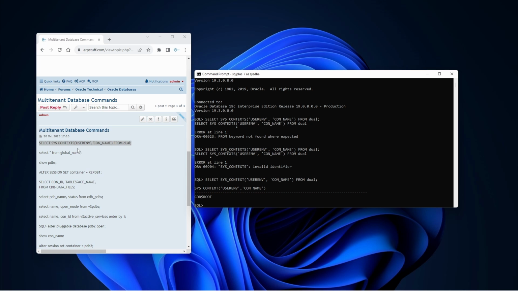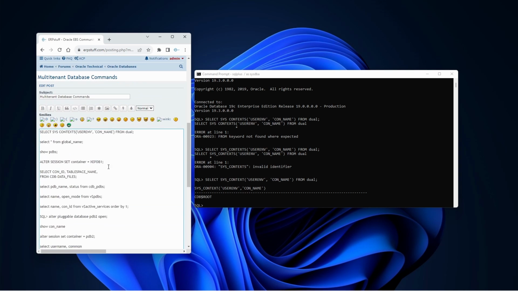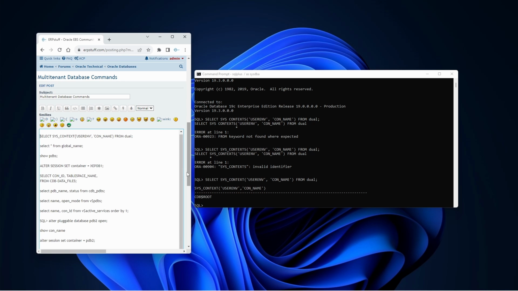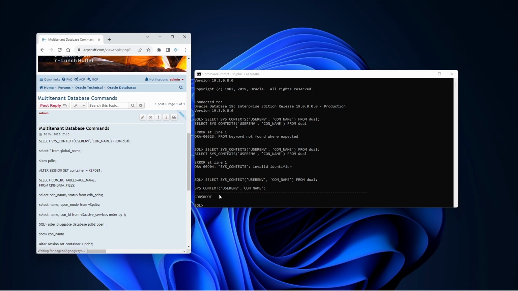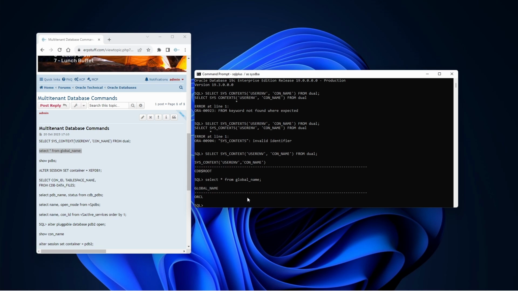So I will make the correction over here as well. Better to correct it now, otherwise I will forget it. Okay, so this way it is telling you are connected to CDB root. And then if you want to check the global name of your database, it was Oracle ORCL, right?